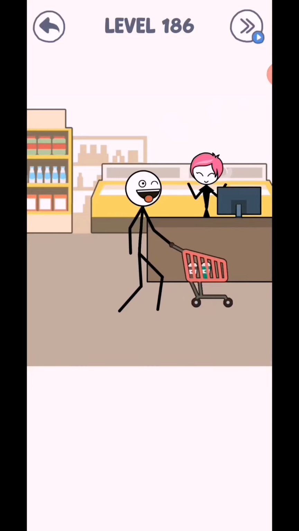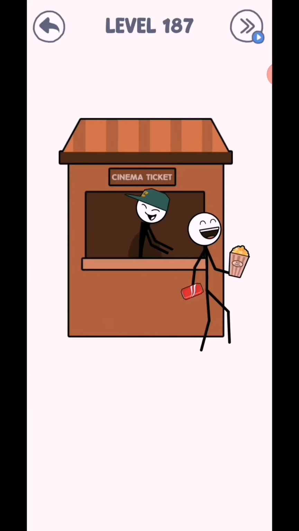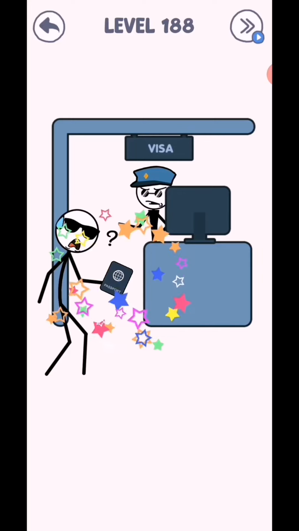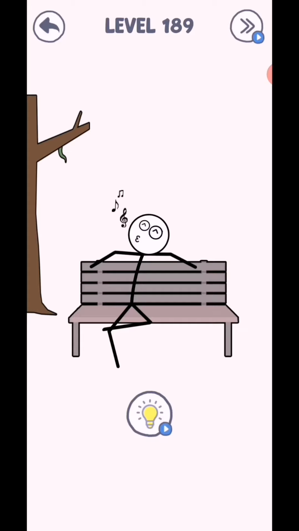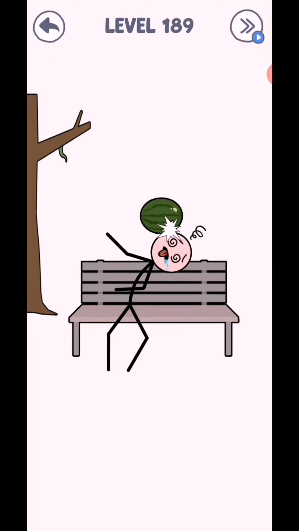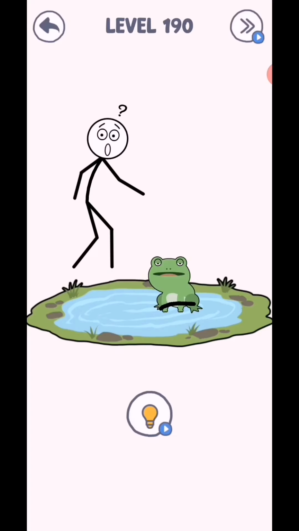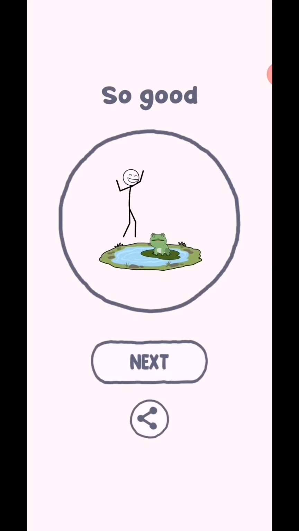186 to 190. Okay, draw this TV in here. Next, draw this popcorns. Next, draw the passport. Next, draw this watermelon. But not watermelon, not tree. Draw this. Okay. So guys, this video is complete.